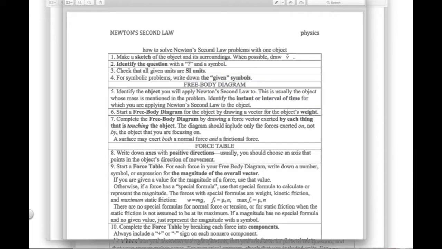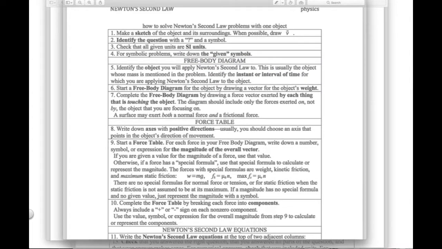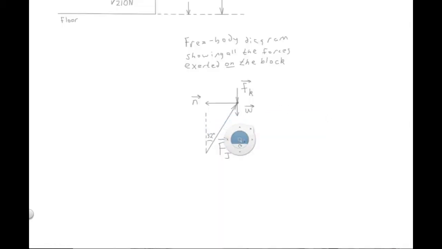Okay, well, we took our time, but now we're ready to move on. Remember, something else we used here is that anytime you see a surface exerting a normal force, you should also consider the frictional force. So the surface of the wall here exerted a normal force, and we also identified the frictional force from that wall. Now we're ready to move on to our force table.